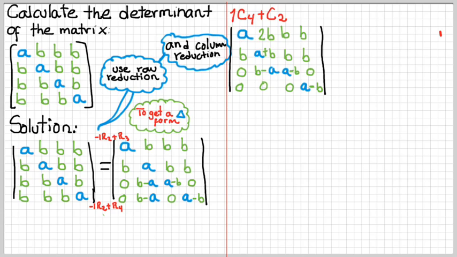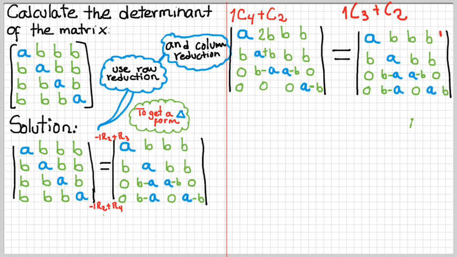So we have to continue. Now remember that we want to get this triangular matrix. So the next column operation that I choose to do is 1 times column 3 plus column 2. And why I'm doing that is because I have this term here that I can use to eliminate this term here, and since I have a 0 here, this 0 is not modifying this entry. So if we perform these operations very fast, erase my second column, and once again I see that the first entry should be 3b because we are adding 2b plus b, then a plus 2b, 0 and 0. So in fact we are very close.